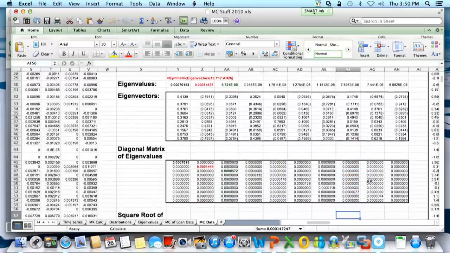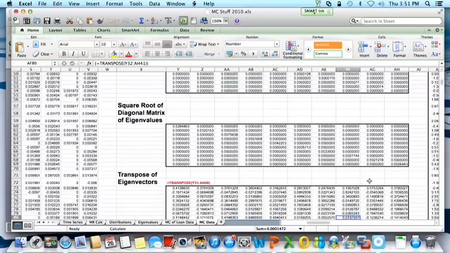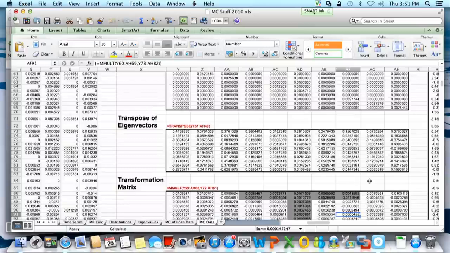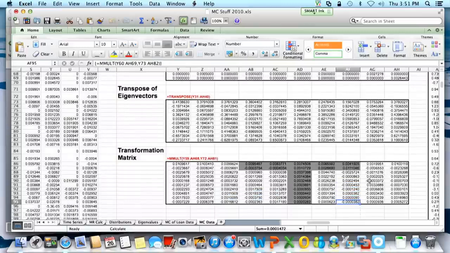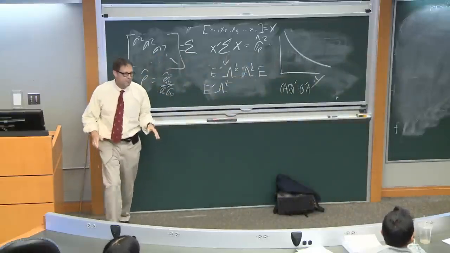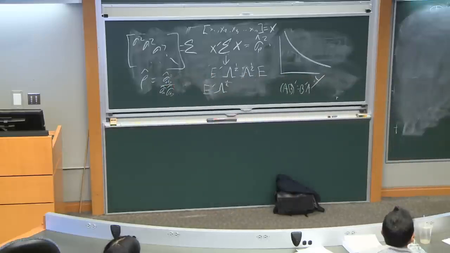Eigenvalues and eigenvectors. Take the square root of that. And again, I'd love to spend a lot more time on this, but we just don't. Suffice to say, I call this a transformation matrix. That's my term. This matrix here is this. If we had another hour and a half, I'd take this step by step to get you there. The proof of which is left to the reader as an exercise. All right, I'll leave this spreadsheet for you. I'll send it to you.